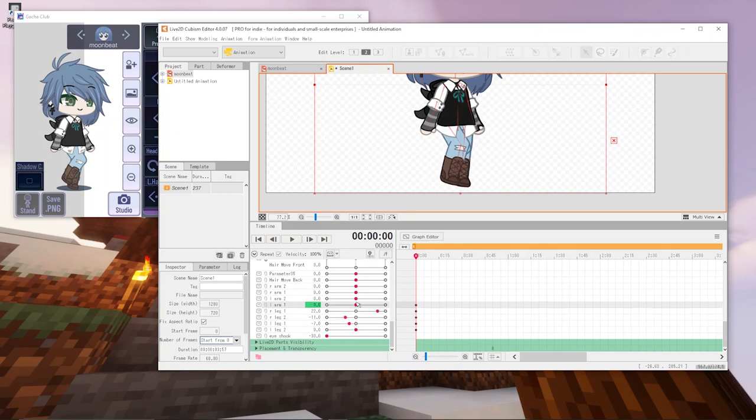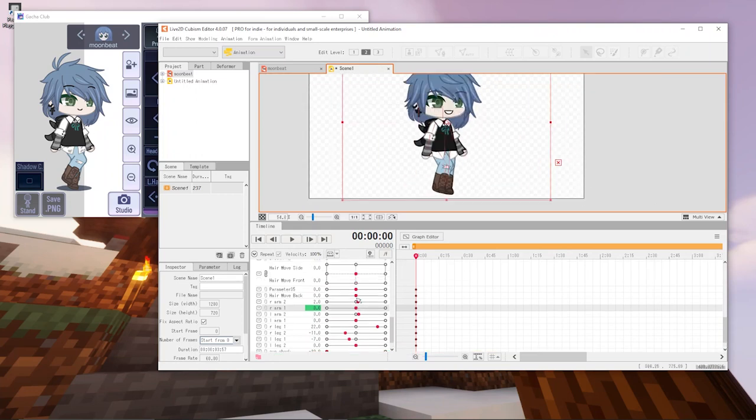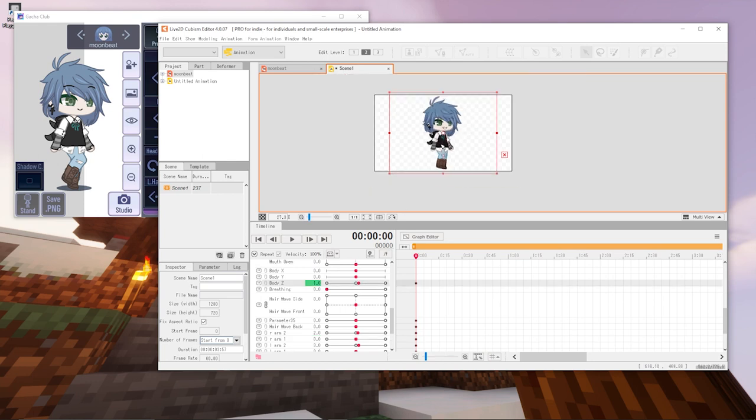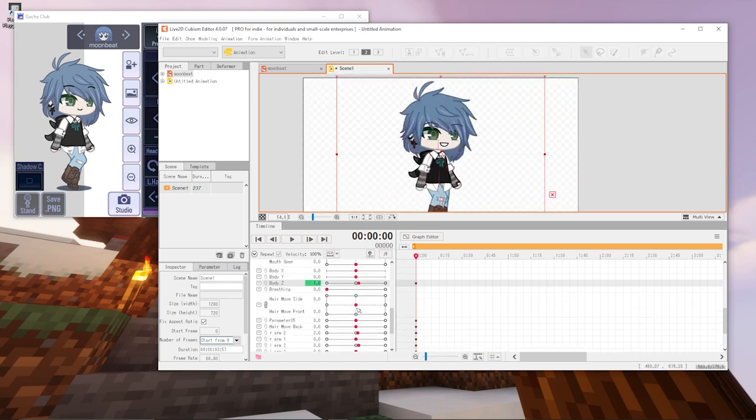You might also want to mark the other parts of your model so that when you go to animate them in future, they don't end up not working. You may also want to tilt the body, as it seems that they tend to tilt the body a lot when animating.